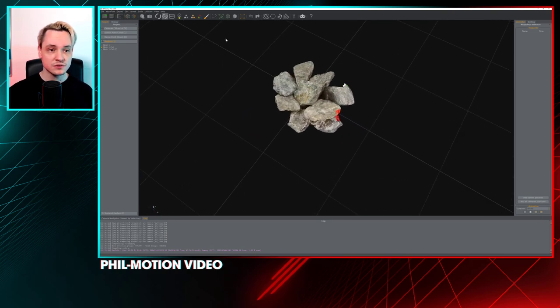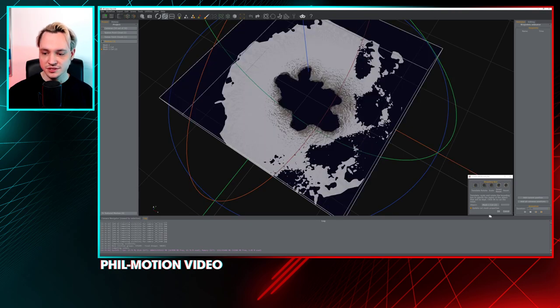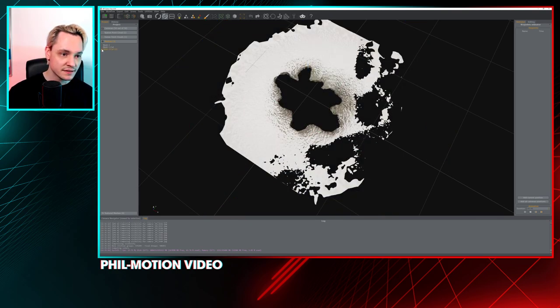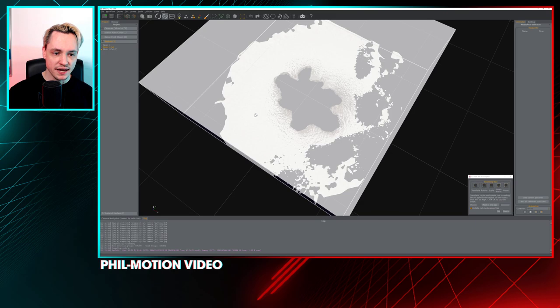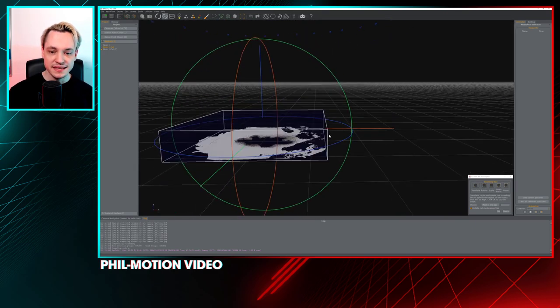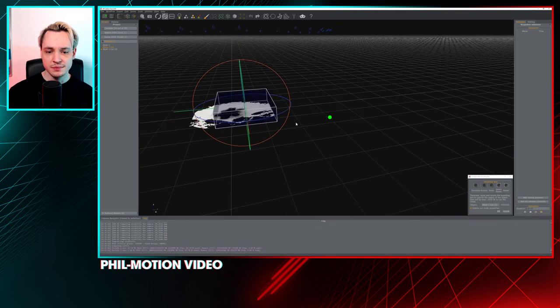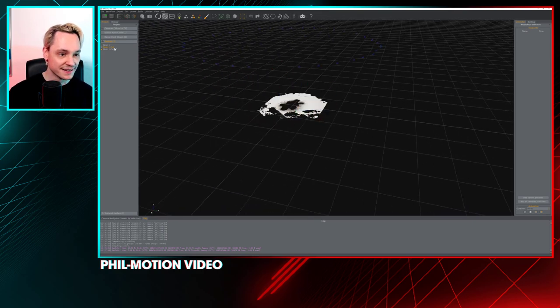I mean, we could have also cut the model up by using a bounding box. Just to show you, cut with bounding box is, okay, so I'm now in the wrong mesh. So cancel and select my mesh cut here, and tools, mesh filters, cut with bounding box. Why doesn't it work like I want it to work? But yeah, you get the gist of it. It's a bounding box, and everything that is inside the bounding box will be kept, and everything that's outside of it will be cut. Big surprise.